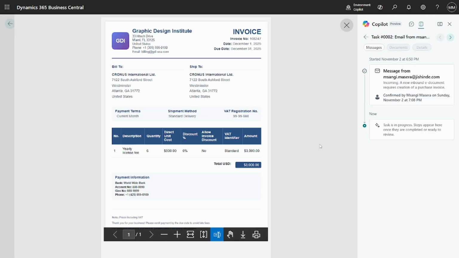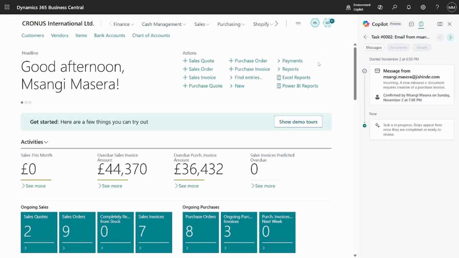This is different from the sales order agent, which ideally looks mostly at the email content and the attachment, but this one specifically looks at the attachment that you have. The task will be in progress and the next steps will appear here.